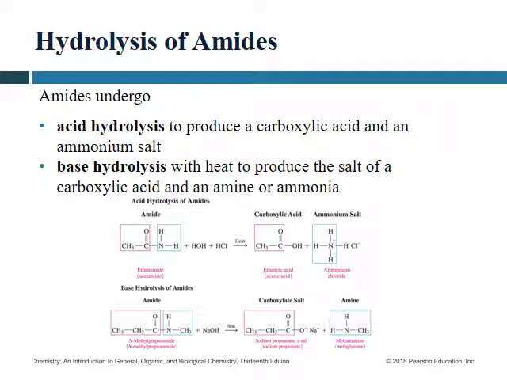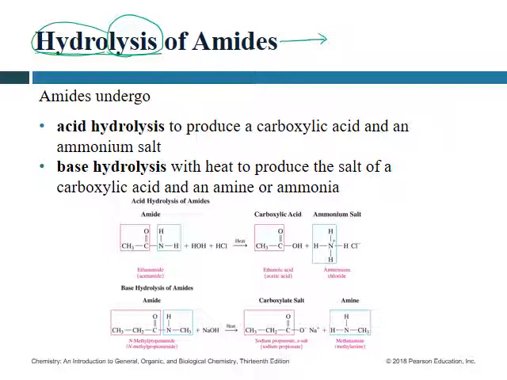Now let's talk about certain reactions that these amides undergo. The first reaction is called hydrolysis of amide. Hydrolysis means that the amide is basically breaking. Lysis in presence of water, so breaking in presence of water. So amide is going to break into its components. This is the reverse of the amidation reaction. In amidation, we saw carboxylic acid and amines react to give us amide. So hydrolysis would be the reverse of that.